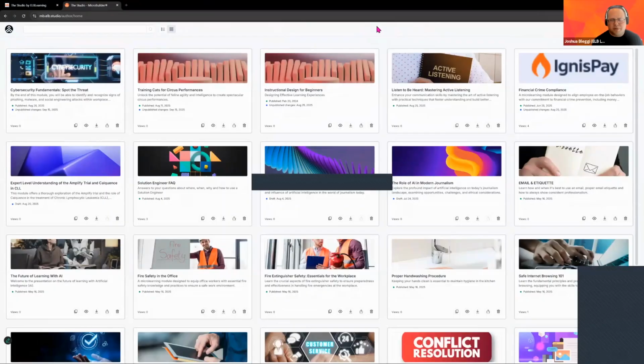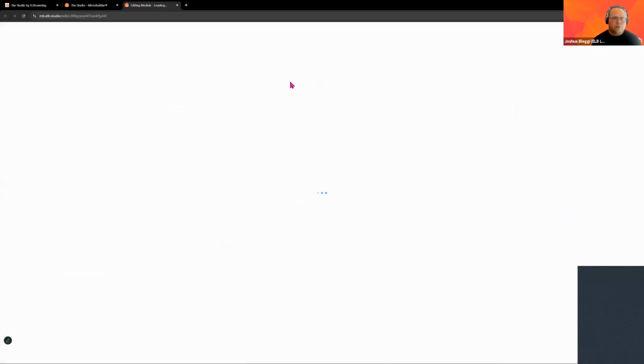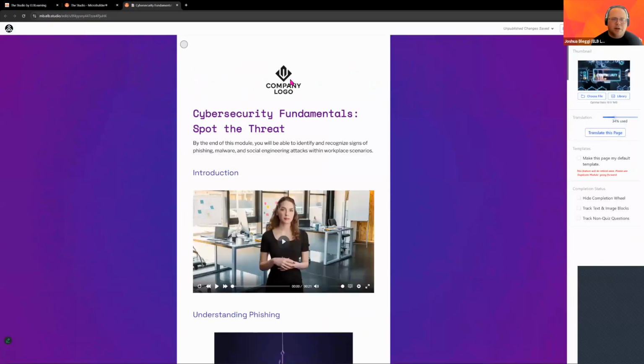So to introduce MicroBuilder at a basic level before we look at some of the features: MicroBuilder is a tool that we've been developing for about the last 2 years, where we saw a need in the industry for tools that are more user-friendly, easier to navigate, and easier to create content with than your traditional e-learning authoring tools. And so the idea is that we created an application that can help anybody get in there and create content. A lot of that has to do with the AI features that we'll show today, but just to give you a brief look under the hood at what MicroBuilder creates, so that you get an idea of what type of content we're looking at here today.